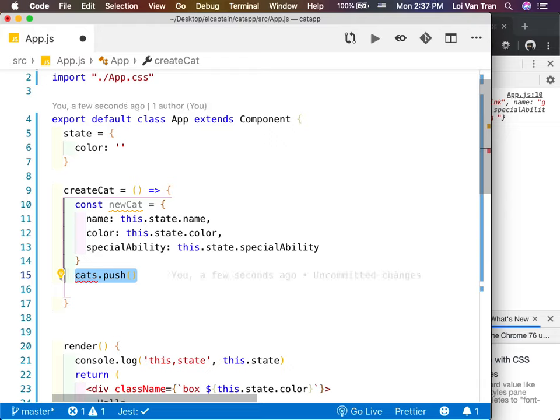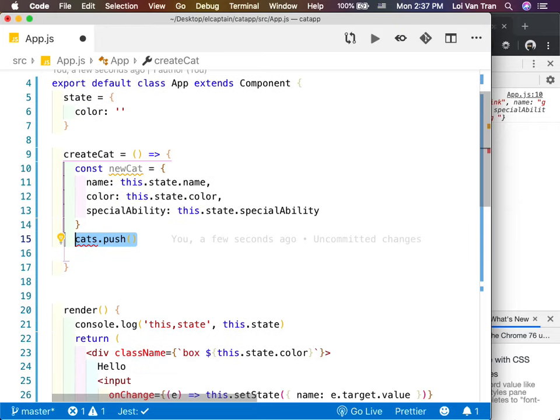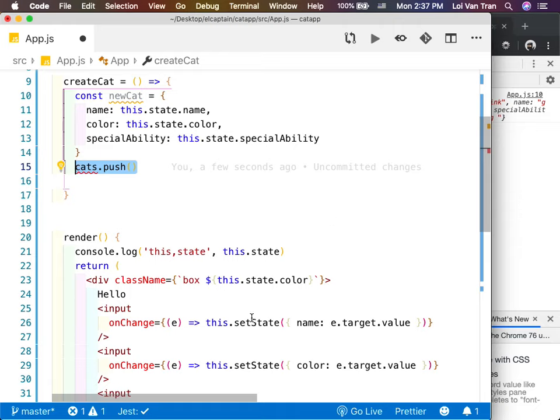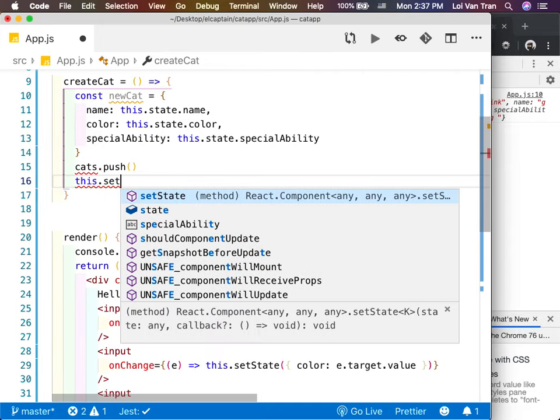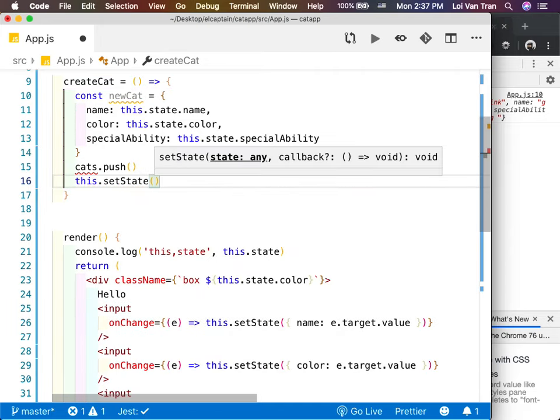We previously had 0 cats. Now we want to add a cat. Do we have the cats array yet? We don't yet, but that's okay. We're gonna fix that in just a second. I'm gonna show you the error. How did we change state earlier, guys? Yes. Okay. So now we're just gonna do this.setState, and what do we pass to setState? A function.